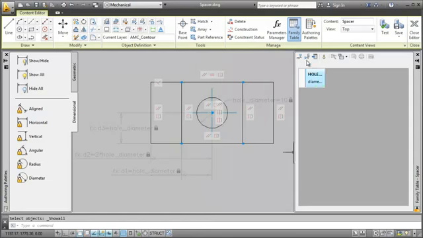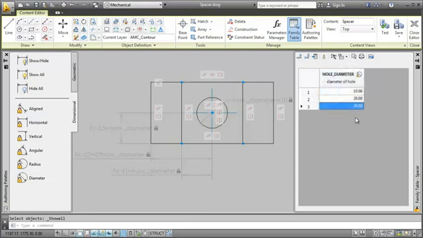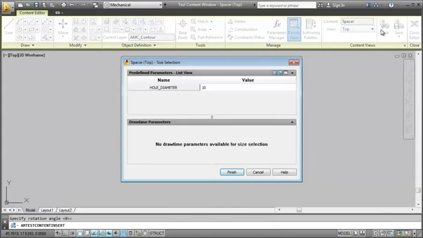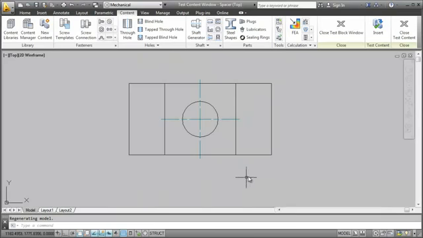I now add some rows and define the valid values. Let's test this again. Notice how the name of the dimensional constraint appears in the size selection dialog box. This is one reason why we must name the constraints meaningfully.